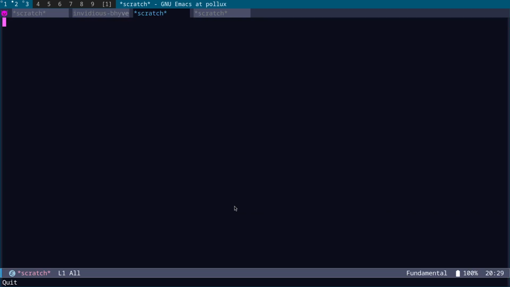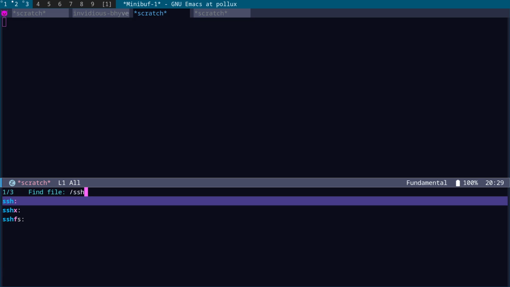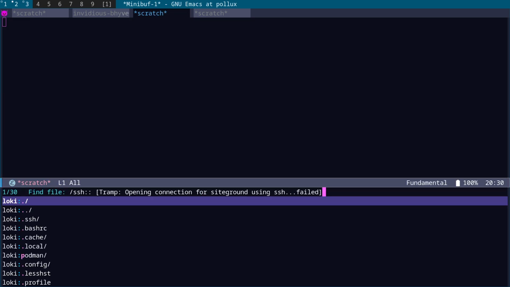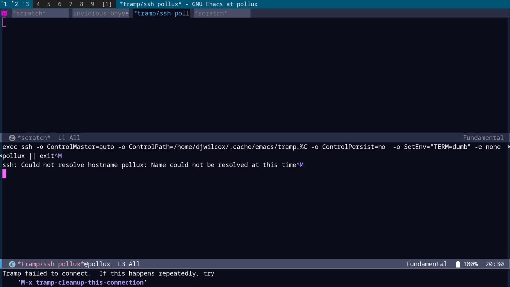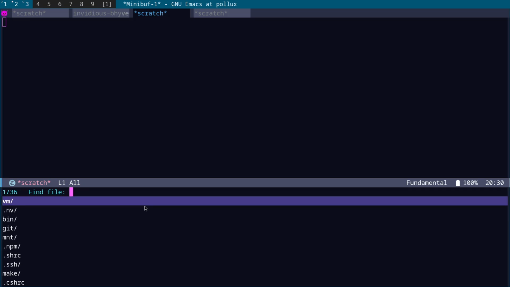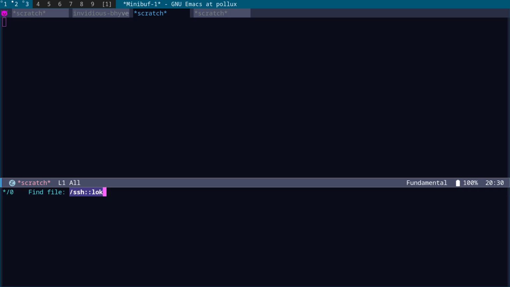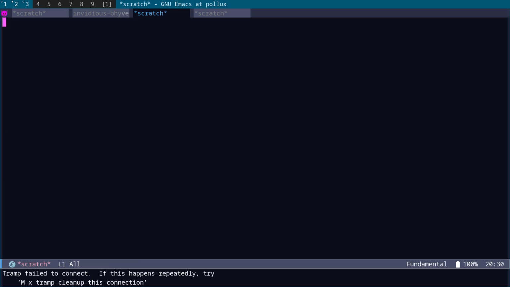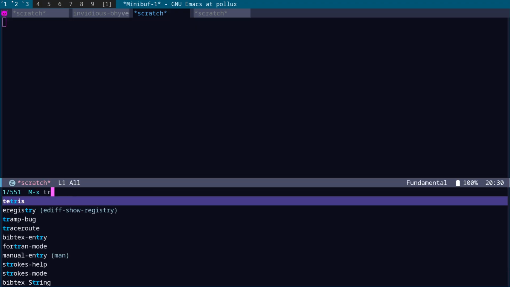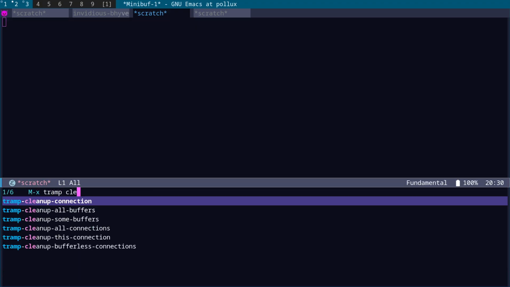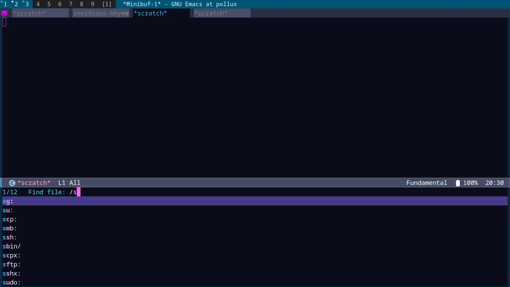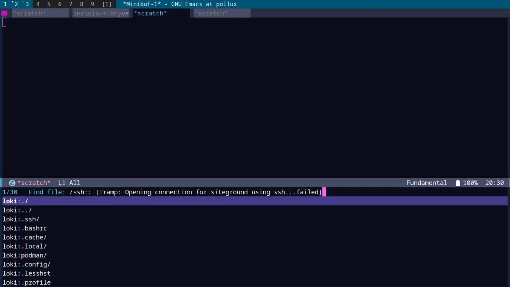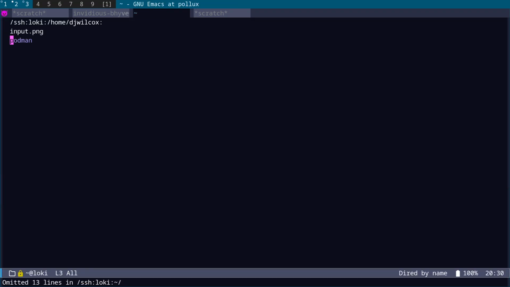TRAMP cleanup connection. If I can get it to work. Yeah, there we go. Now we've got it in.